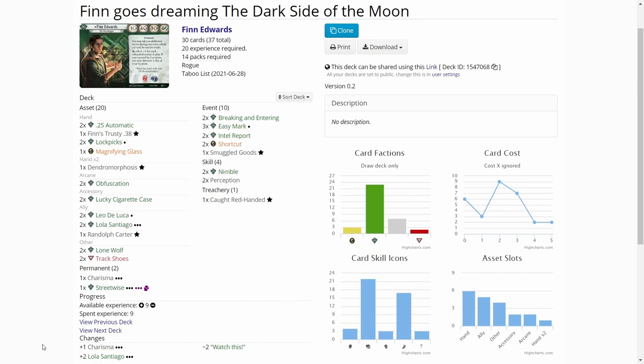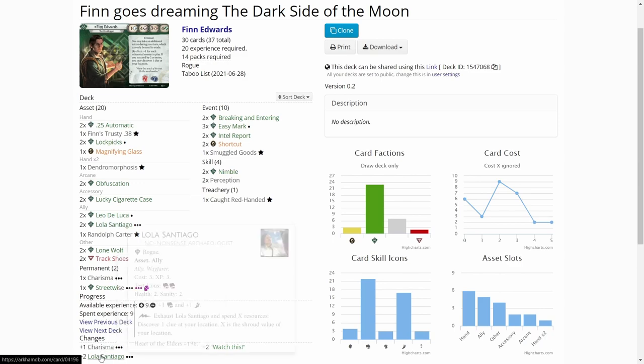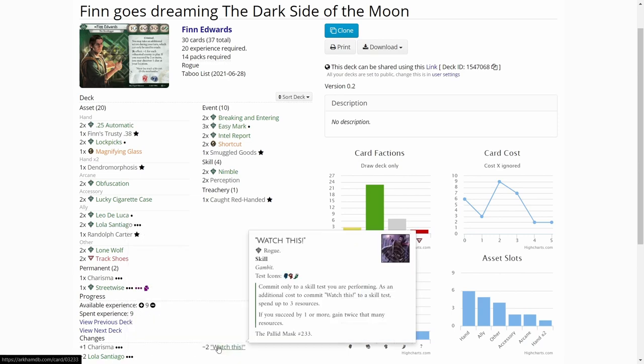There are not that many changes to the deck. The deck functions really well based on the two previous scenarios. I added one Charisma, so now I can have two allies in play at the same time, and because of that I also added 2 copies of Lola Santiago into the deck, so that is a total of 9 experience. To make room for Lola, I decided to remove the 2 What's This skill cards.